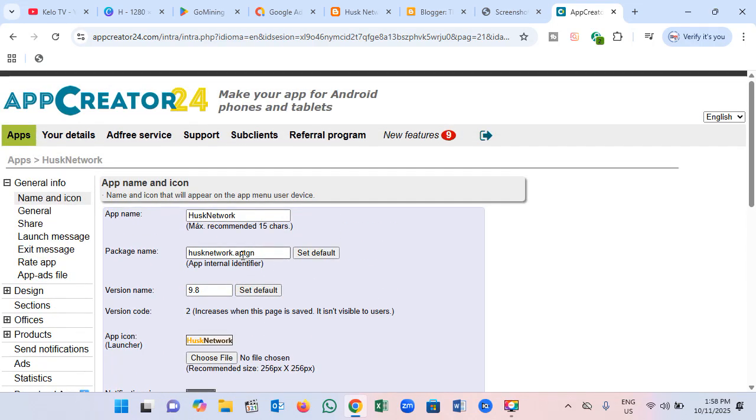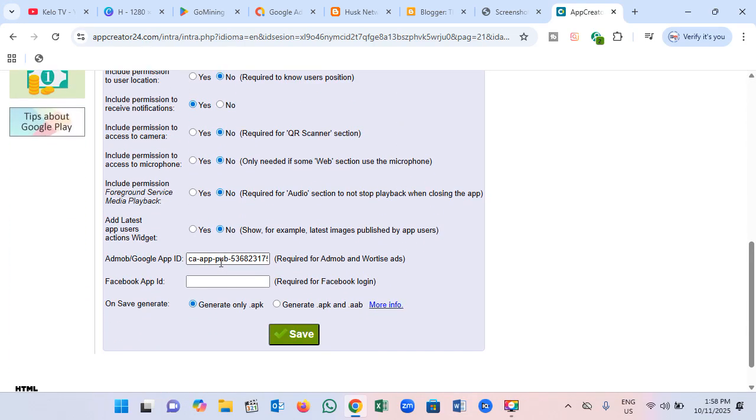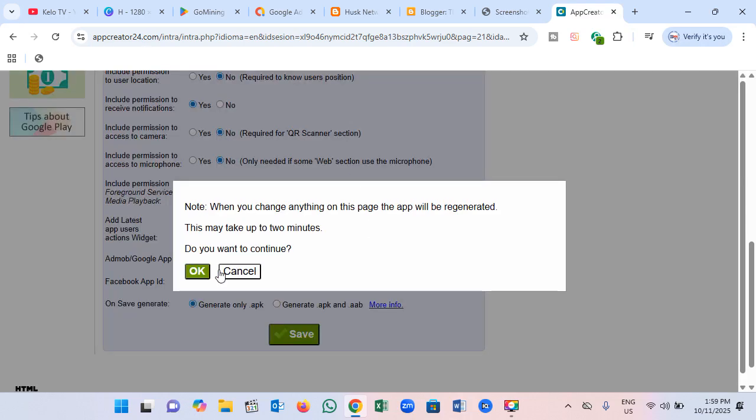And make sure your package name is also here. Make sure the package name from here is the same as the one you're going to use on the app store. Okay, so you go here. Here you can see my app ID code. Here you need to put your app ID, and you save.